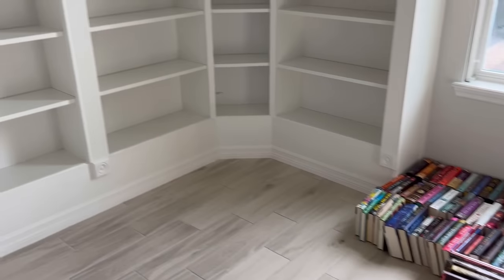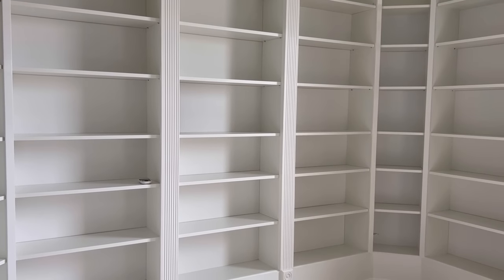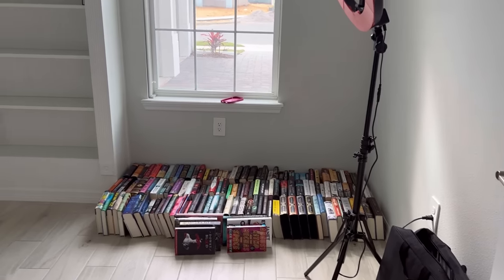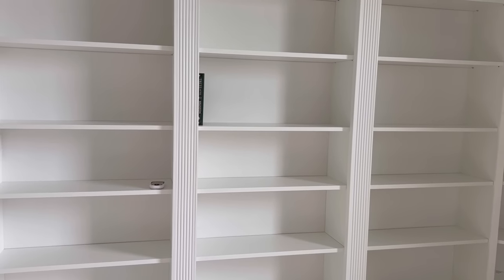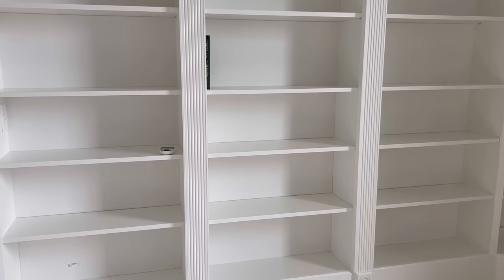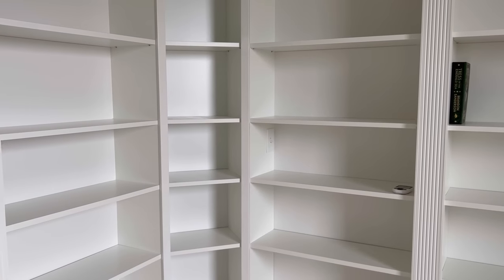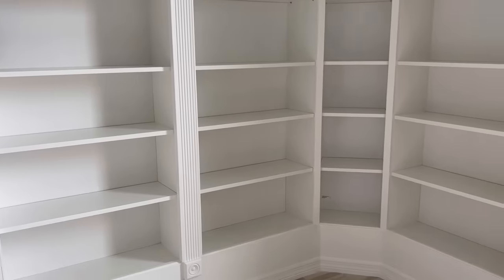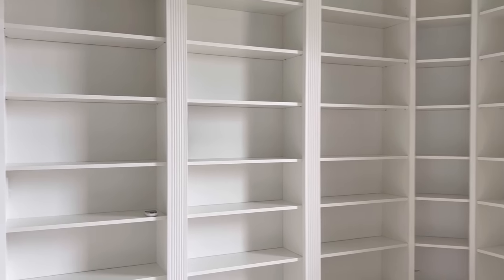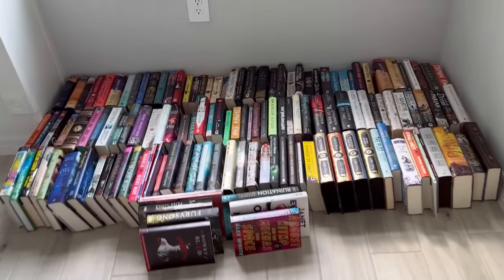But I think where I'm gonna start is trying to highlight favorites. And I know that when I film, I have my ring light set up here. I know when I film, it'll probably be these middle shelves that you'll see. So I wanna make sure that those have my favorite fantasy books and favorite books in general displayed. But I also want to, in general, organize by genre. So I don't have a solid plan yet, but I think we'll get there. So I'm gonna take you through my process and hopefully get at least started by getting these books.